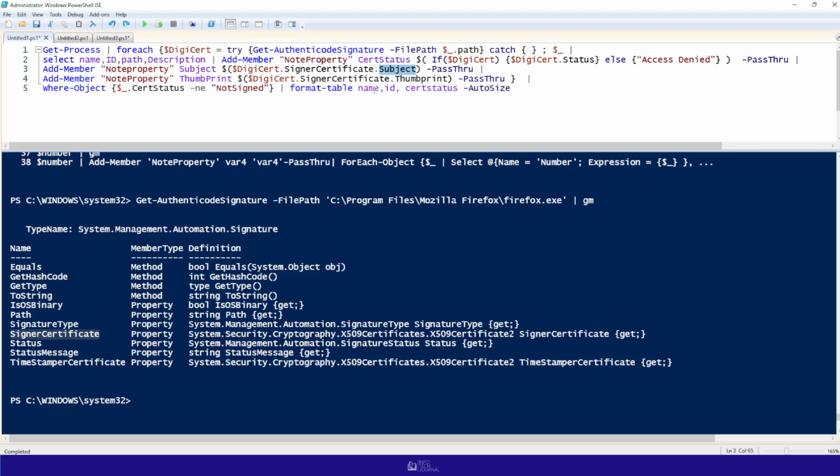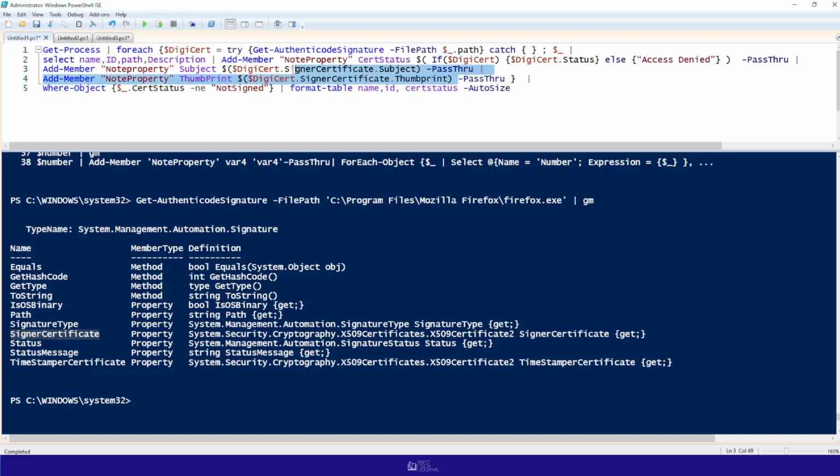If you were thinking about it in an object-oriented programming style, this would be the grandchild, this would be the parent, and this would be the grandparent. Right? So we're going to do that subject, and we're also going to say pass through, and we're also going to add member again, node property, thumbprint. Oh, don't do that. Thumbprint, digicert signature certificate, thumbprint.